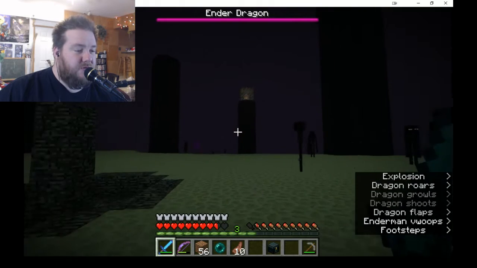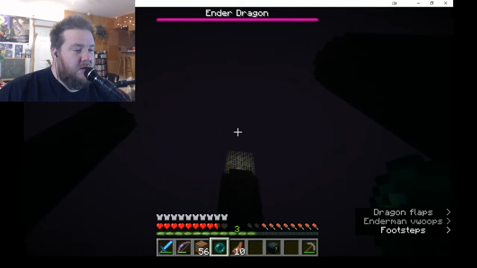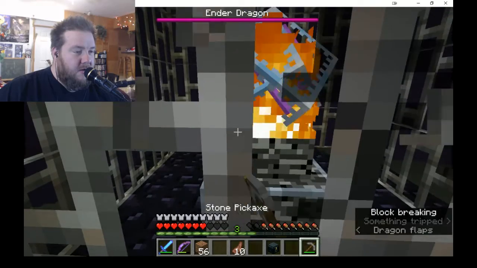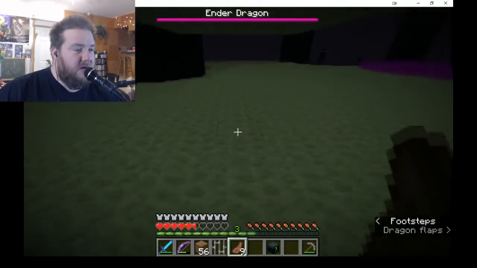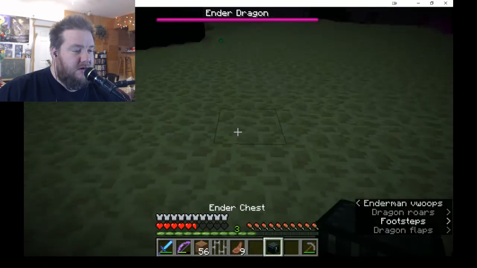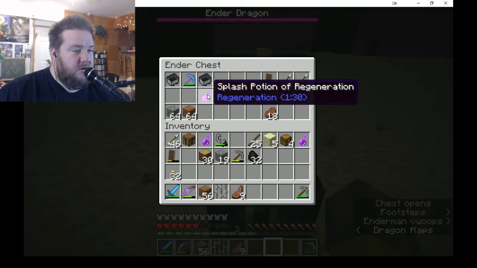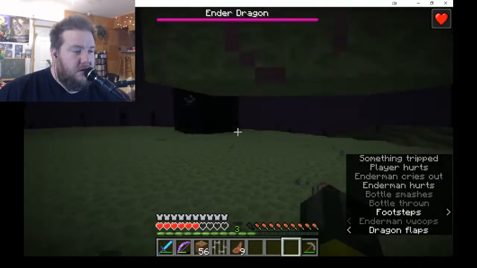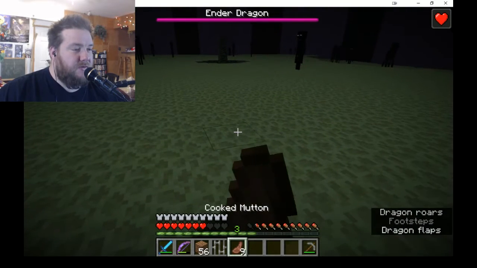Yep, here we go. Here we go. I'm gonna try something stupid. Alright. Oh, you know what I haven't done yet? I haven't put this down. Okay. Alright, I got regeneration. That's gonna help.